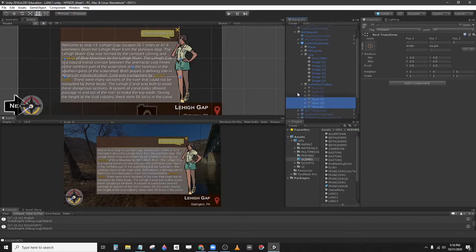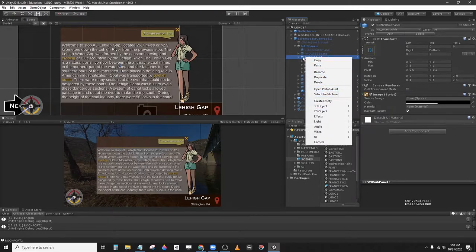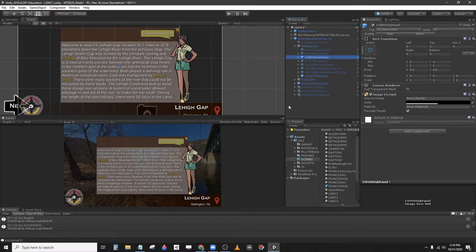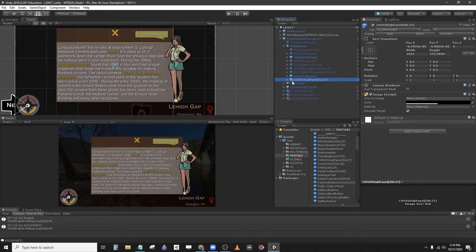So I'm going to cancel that. And I need to unlock the prefab. I don't know why this is happening, but it's happening. It happened to Jennifer and me in the Rockport 2 scene. The prefab is not allowing us to unlock it. So what we did was, we got the most recent prefab version in our prefab folder, here in the project area, prefab. So, convo subpanel July 27. I dragged it and added it to the main panel. You can see that when we add another element to a prefab, it receives this plus sign here.